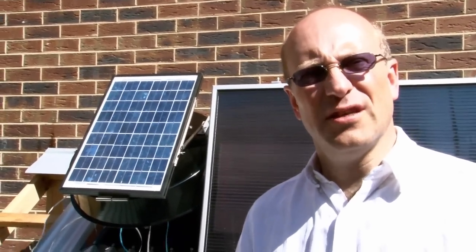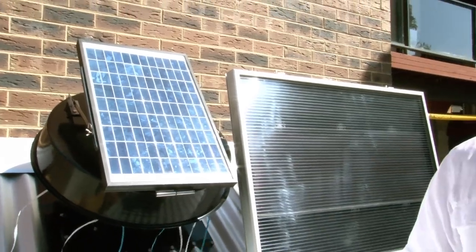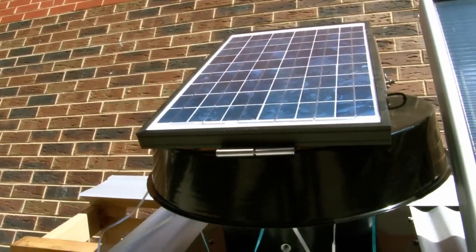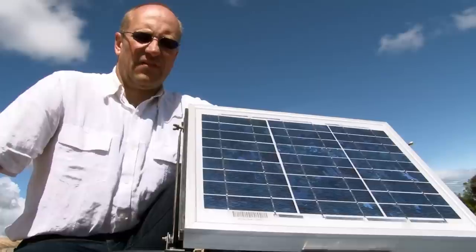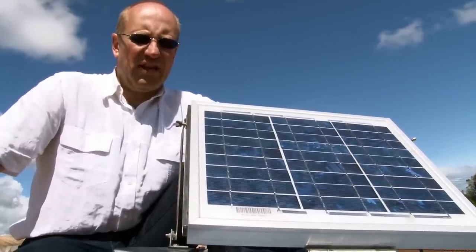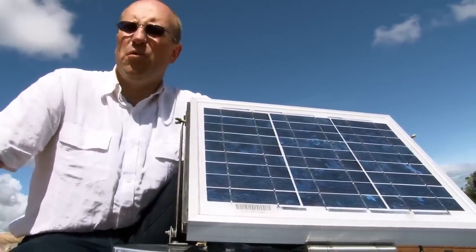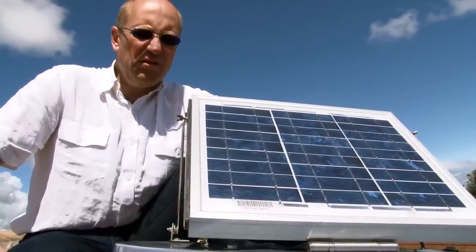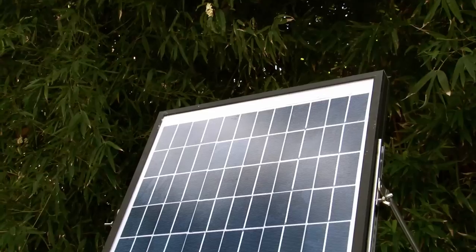Solar ventilation improves the indoor air quality and your comfort at home or at work. It also helps reduce energy consumption for heating and cooling, and therefore saves you money and minimizes your greenhouse emissions. We are passionate about energy savings and therefore proud to introduce the new SolarWees — a powerful solar-powered extraction and roof ventilation fan which will improve the comfort of your home or work environment and could save you hundreds of dollars every year if you're using air conditioning.